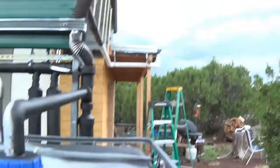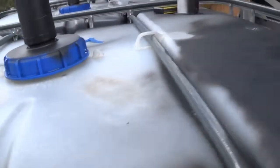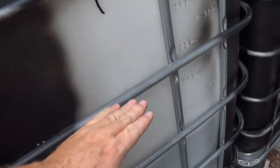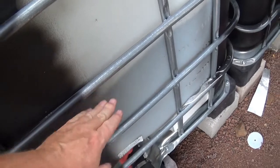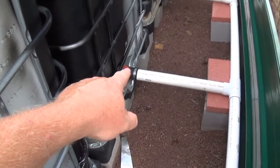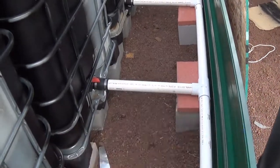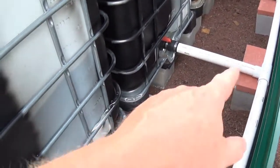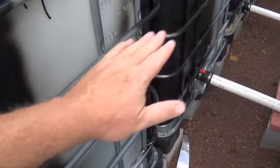I have gotten some rain. As you can see, there are some rain clouds up there. In fact, I'll show you the water here in a second. This water line was up here. It's now down to here. That's why I left this open, so I can see the water line. The reason why it's down is because I've opened these guys up down below so that I can use this as a manifold, and I'll paint this black too, to help level off the water as it flows.